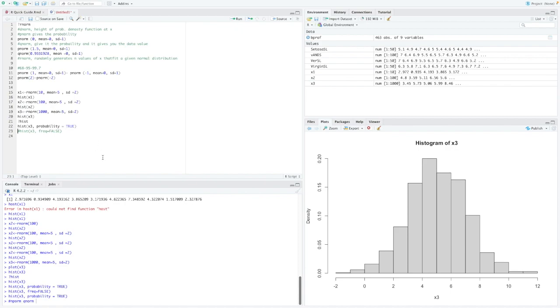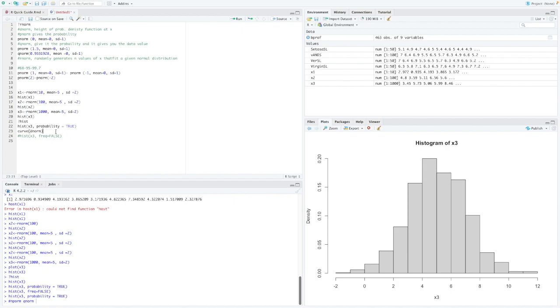What I want to do is put a curve along our histogram. So I'm going to type the word curve, and this is when I'm going to use dnorm. So dnorm, right? That gives me the height of the probability density function at x.